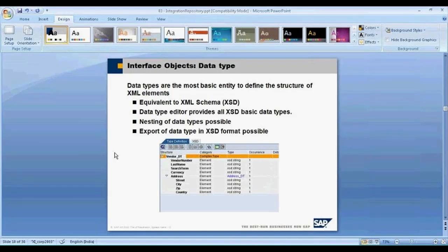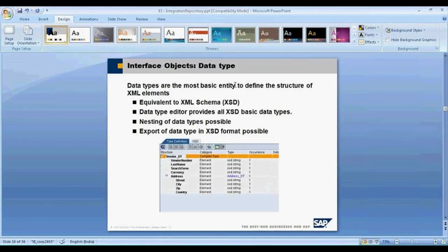You can call it an IDOC. What does an IDOC have? An IDOC has a basic type, message type, and the linkage of these. In PI we call it an interface object. We create a data type, that is nothing but the basic type, and we link that to the message type. That I will show you.